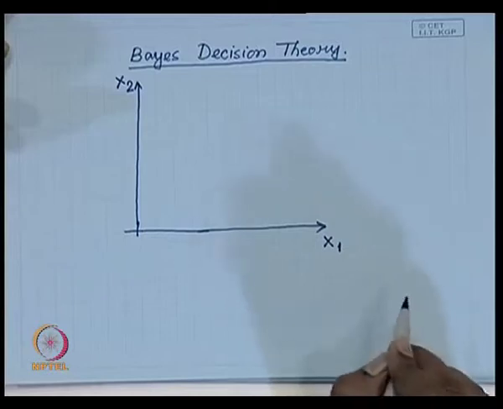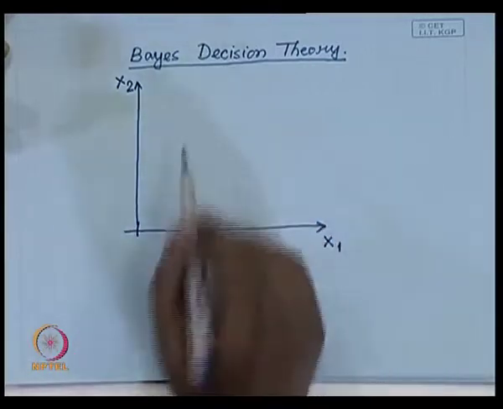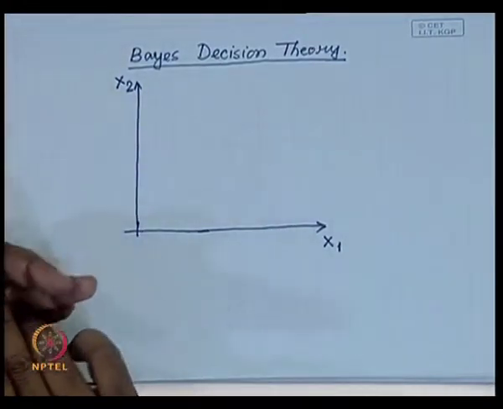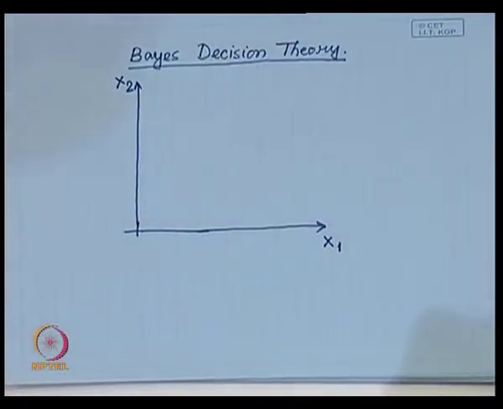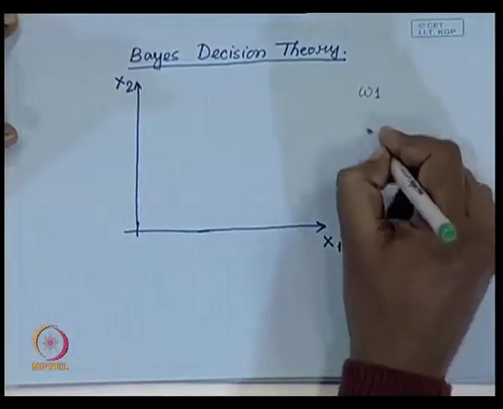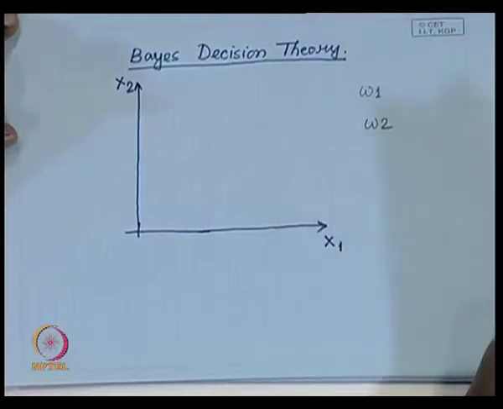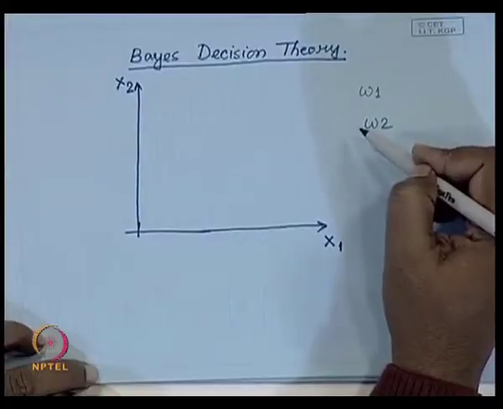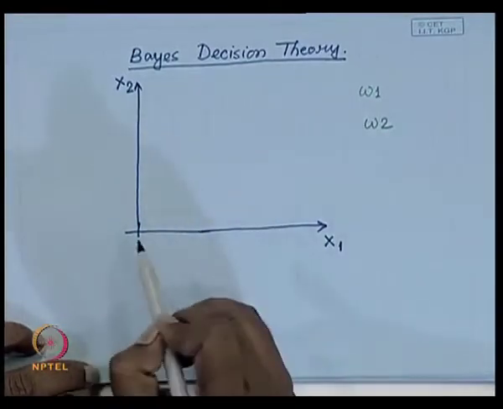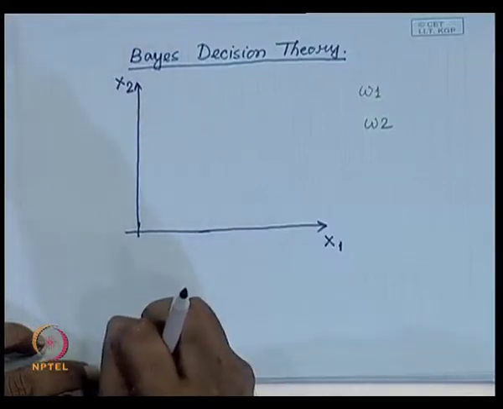Okay. Now, different patterns will be mapped to different points in this 2 dimensional feature space. So, suppose I have patterns belonging to 2 different categories. One of the categories I may call omega 1, and the other category may be omega 2. Okay. Now, because I am taking patterns from these 2 categories, omega 1 and omega 2, all the patterns which are taken from class omega 1 will be mapped to a number of points in this two dimensional feature space, where the points will be very close to each other.